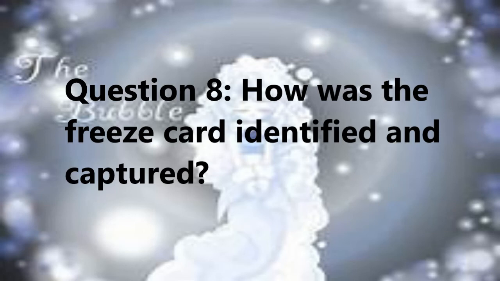Question 8 is, how was the freeze card identified and captured? This was near the end of the first series. It was one of the more powerful cards that Sakura had to face, and it had a very unique way in how it attacked its opponents. Although the first instance they actually saw it was just in front of them. It appeared as a line of glass.